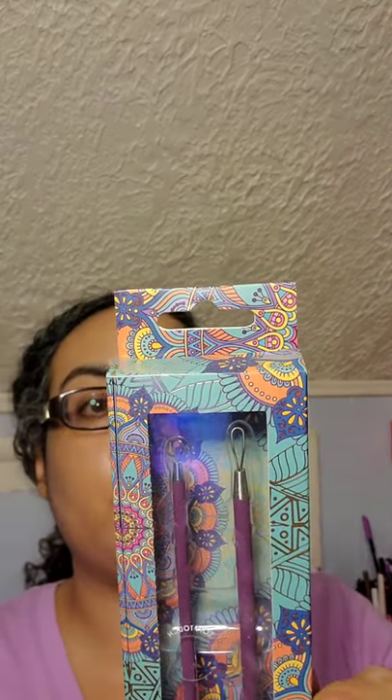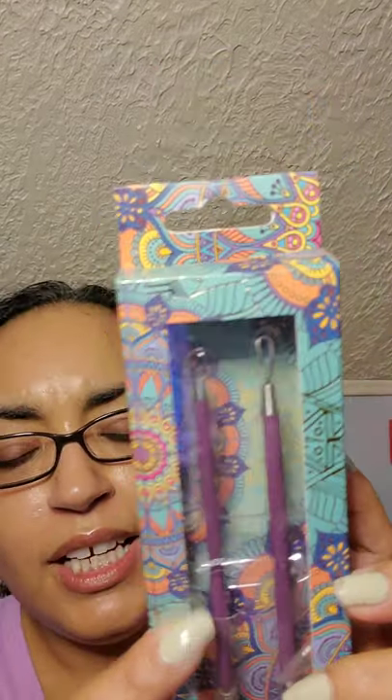When I was with my sister-in-law, I caught this in the Marshall's clearance. It's the extractor set — two skincare tools with different size loops and one with a lancet. It was $2. I asked my sister-in-law, because she is an actual beautician and esthetician, and she said that's a steal of a deal. So I bought them. They might be a gift, they might not.